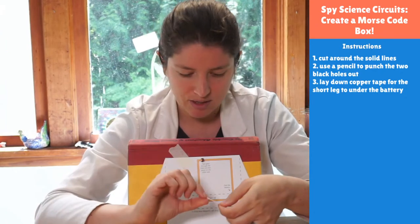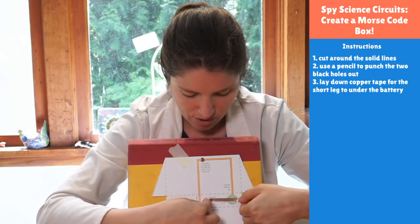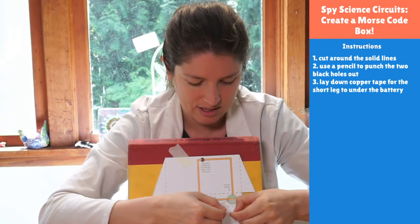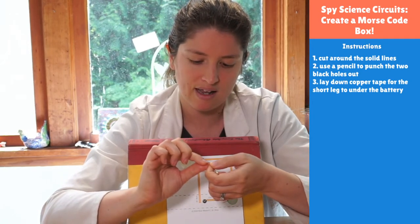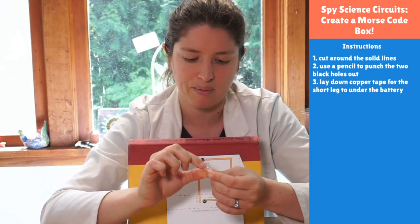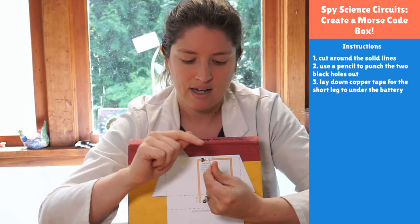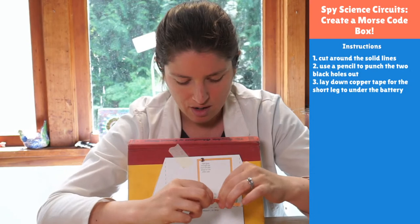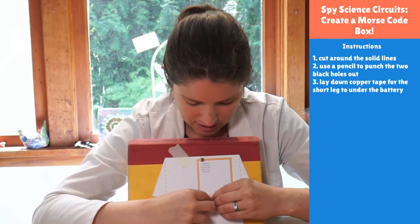But the first piece that we're gonna do is just a nice straight piece. We're gonna put a straight piece of copper tape from here over this green circle, okay? So it needs to go into that green circle. And you wanna peel your copper tape and then put it down right after you peel it. So I'm gonna peel it a little bit, so it has like a little bit of a Y looking to it. And I'm gonna take this piece and I'm actually going to put it down onto the paper before I take all that white backing off. So I'm gonna stick it down to where it needs to go.